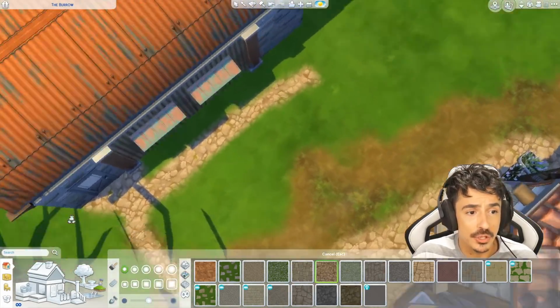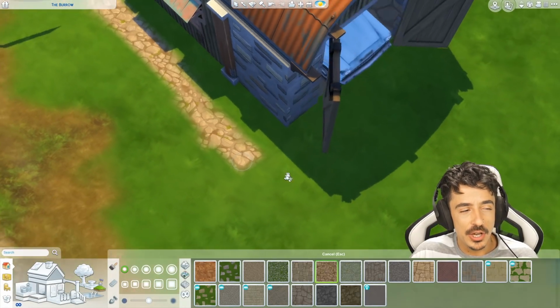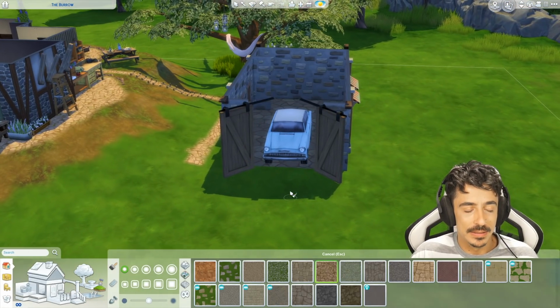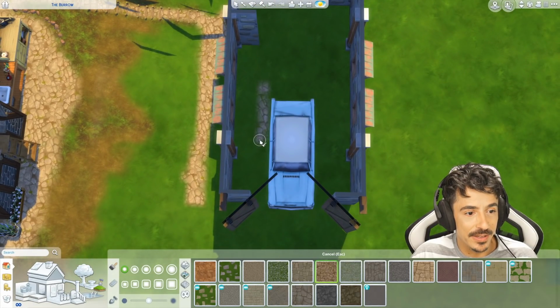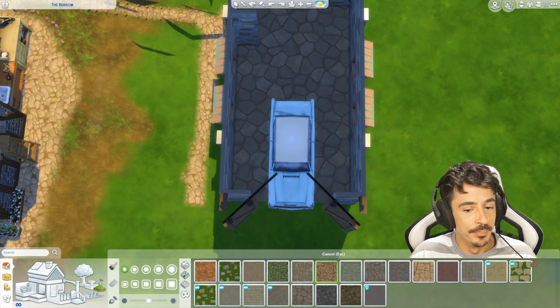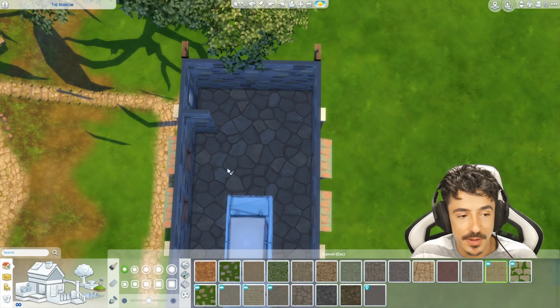So I think the chickens are going to stay well away. Good day. Now, I don't know if I'm going to use this flagstone in here. I don't know if I want to have the same, like this, in the interior of the workshop as well. I don't know what I want to do there. Oh, I've just thought this could be a vibe, actually.